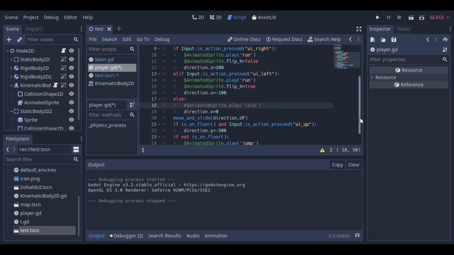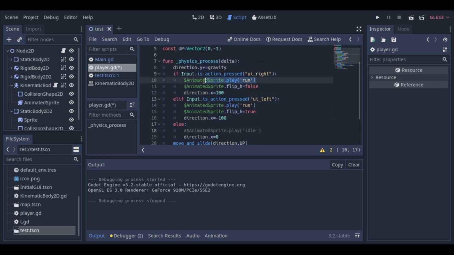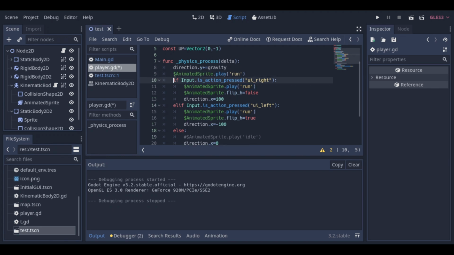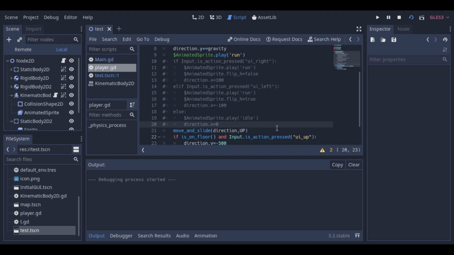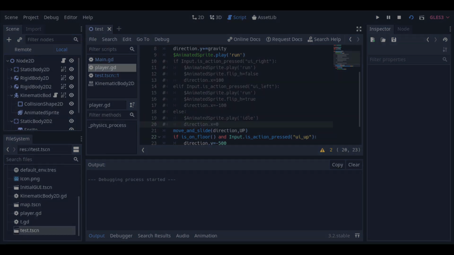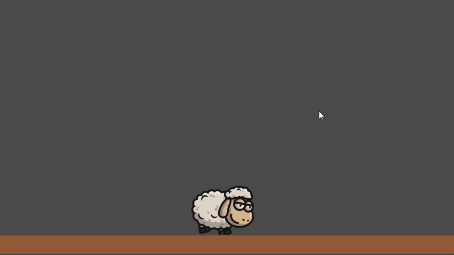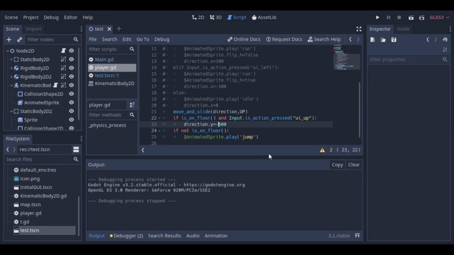First, we will put a run animation to the top, because our character should be running all the time. Then we can comment our code, or if you want, you can delete it. To comment multiple lines, just select them and press Ctrl+K. And that's it. Now our ship just can run and jump. But let's increase this jump power a bit.